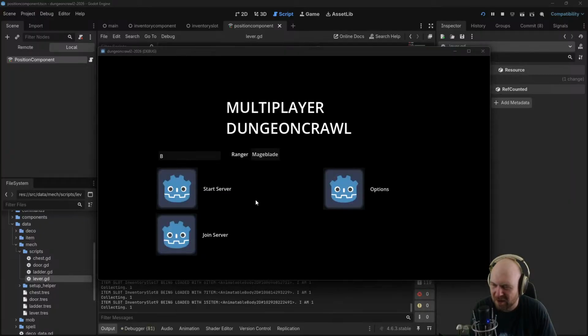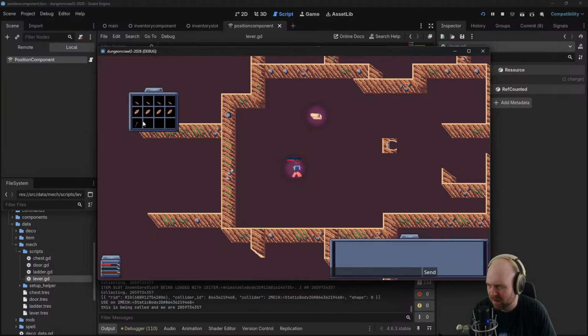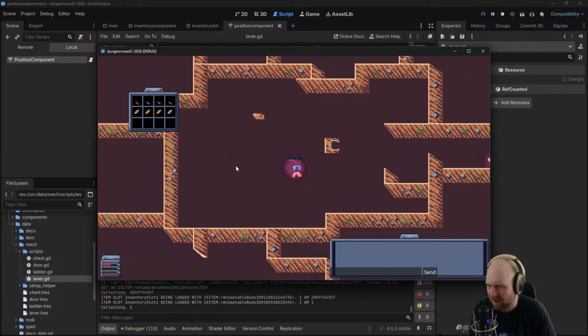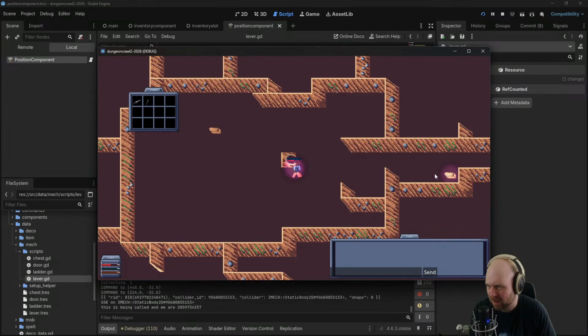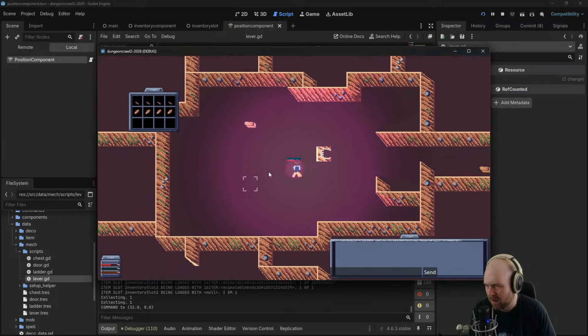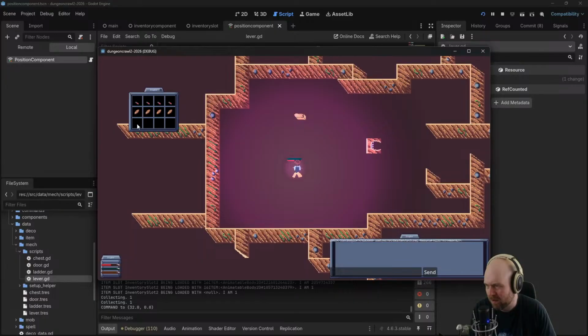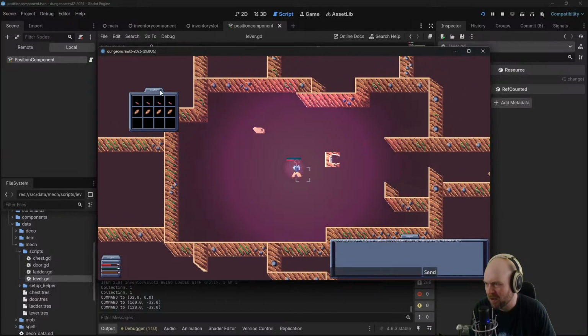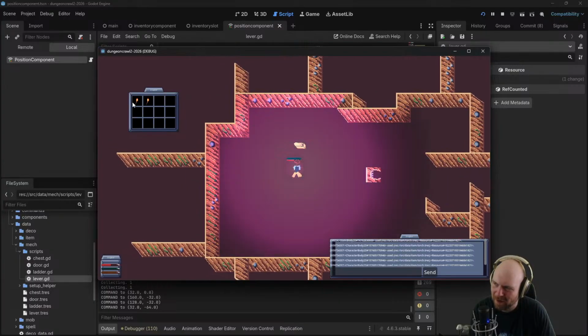How did the torches, if I have this torch here, let me grab that, and then I have this torch here. Oh no, this is the chest. Okay. How do they have different animations?